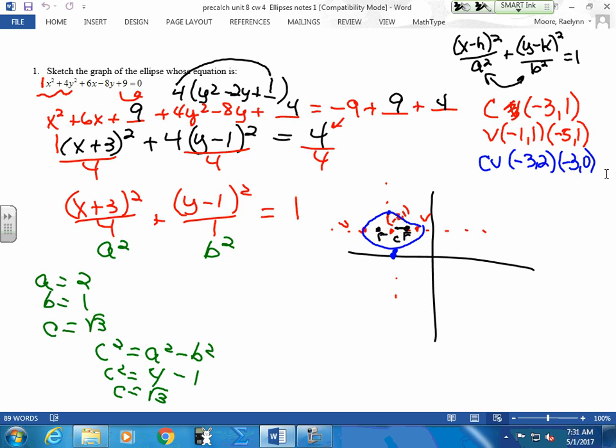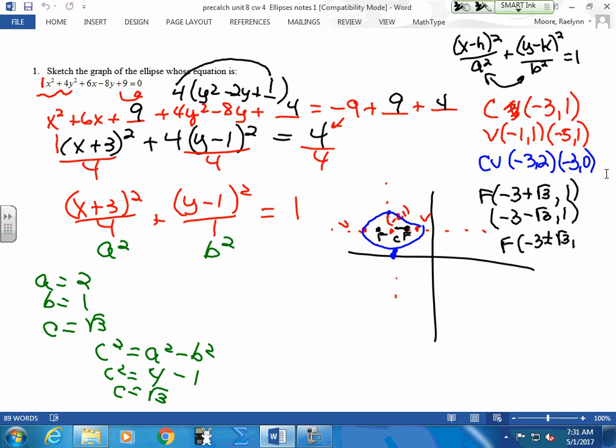So start with your center and do the same thing that you did with your vertex. You took your center, negative 3, 1, and you added and subtracted the 2. Now you're going to add and subtract radical 3. So technically, I take negative 3, and I can't really do it with a radical, I'm going to add radical 3 to it. So it's going to move me over, and I get what was my 1. And my other focus is negative 3 minus radical 3, 1. If it turns out you can't simplify this, you can leave it like this.